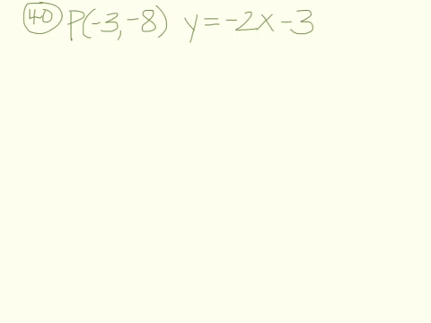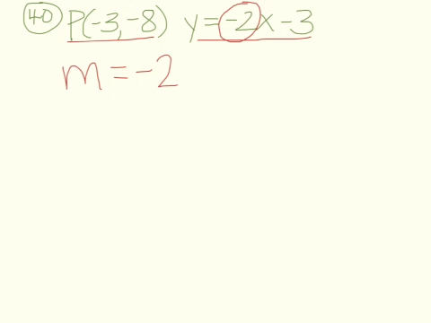So we want an equation that passes through this point, (-3, 8), and is parallel to this other line, y equals -2x minus 3. Now, if you remember from algebra, what we know about parallel lines is that parallel lines have the same slope. And so we know that the slope of our line is going to be -2, because the number in front of x when y is by itself is the slope. So we know that our slope, m, remember the variable m is used for slope, is going to be -2.